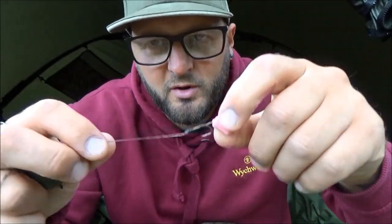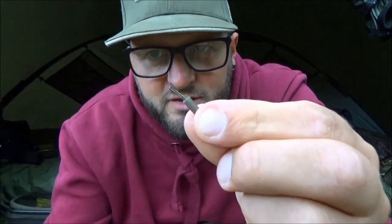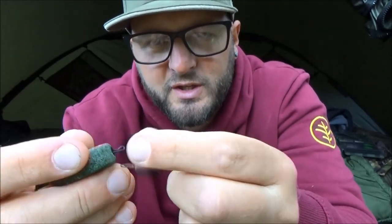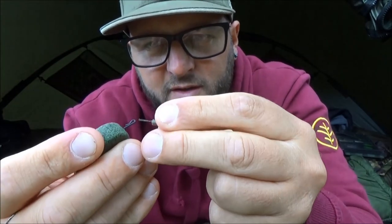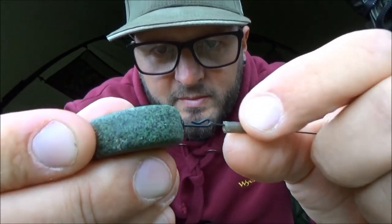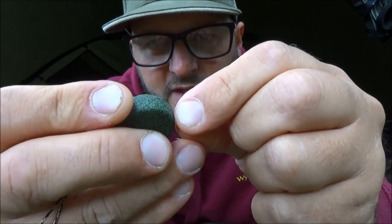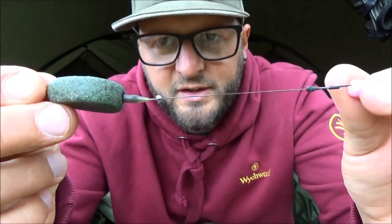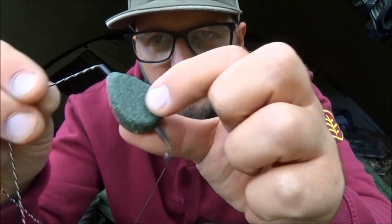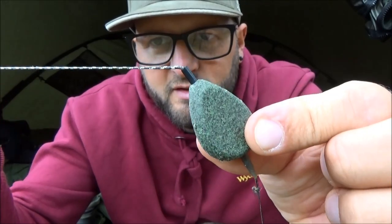I will then take my rig, and as you'll see, the rig has a loop on the end which I would have tied. It's a 3.5 inch, really supple, solid bag rig. All you need to do is loop the rig over the quick chain swivel, pull it down like so, slide over the mini anti-tangle sleeve, and that is ready then to be stuck inside a solid bag, tucked into the corner, filled up with pellets, licked and sticked, and ready to be cast out.